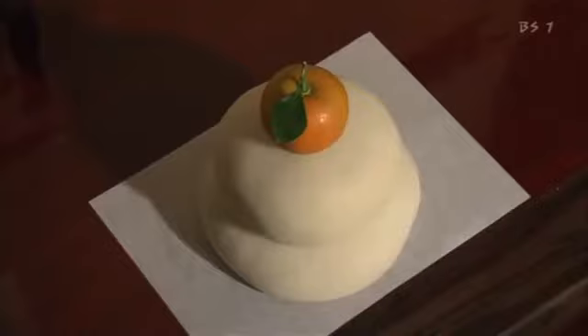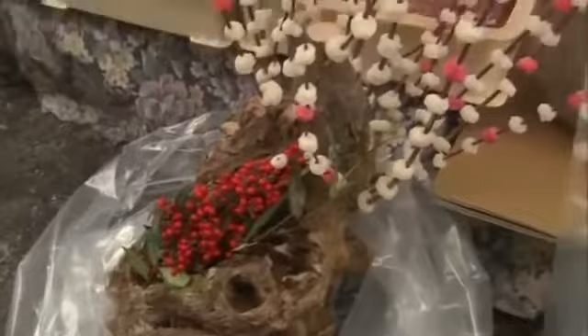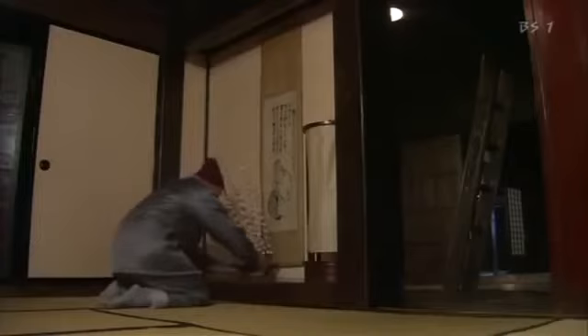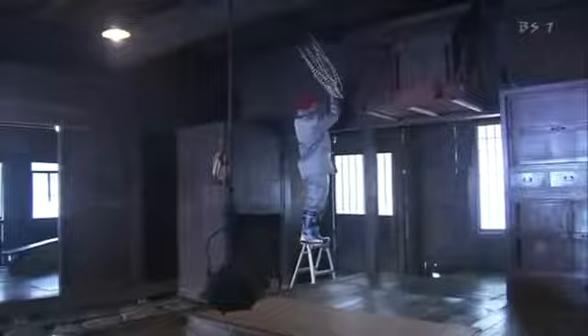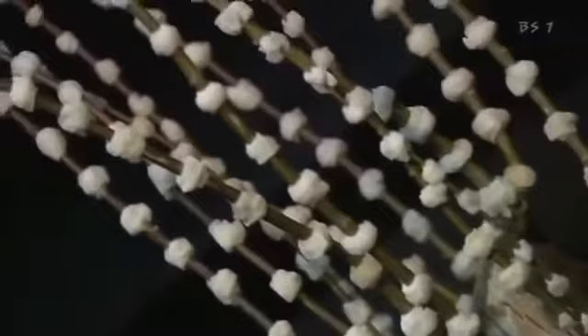At the very top of Kagami mochi is a citrus fruit, which stands for the prosperity of the household. Other forms of mochi are designed to appeal to the eye, like flower mochi. No flowers grow during the harsh winter in Japan's deep snow regions, so people take twigs and wrap bits of mochi around them to create attractive interior arrangements — one way to make the most of a long, cold winter.